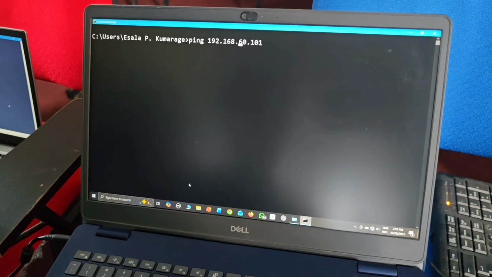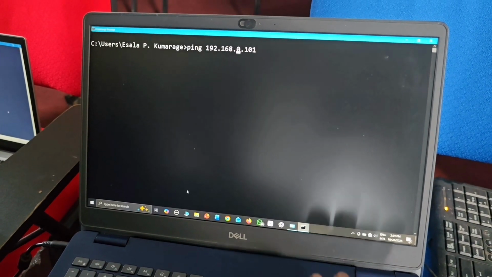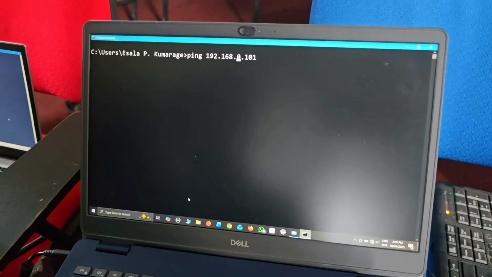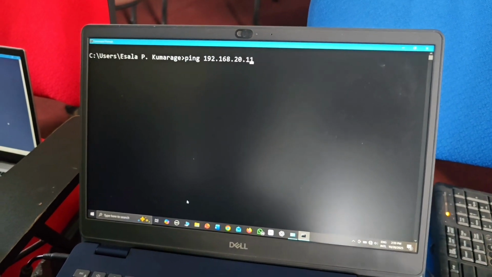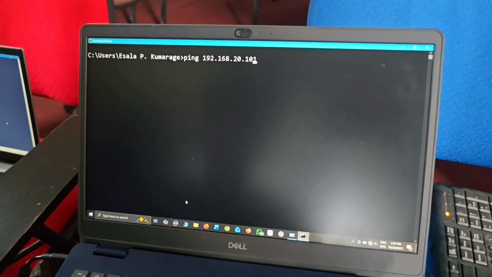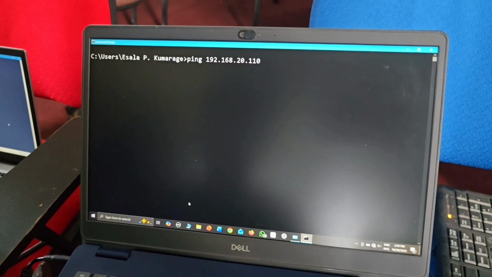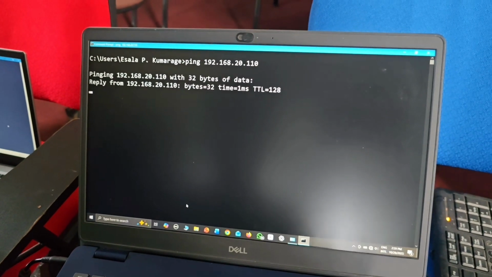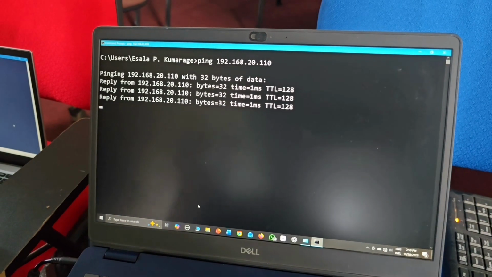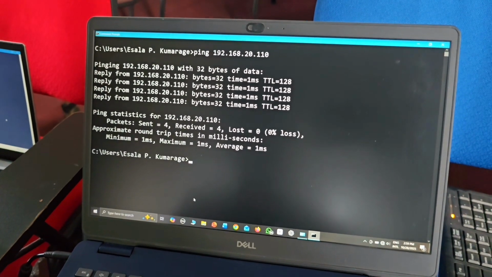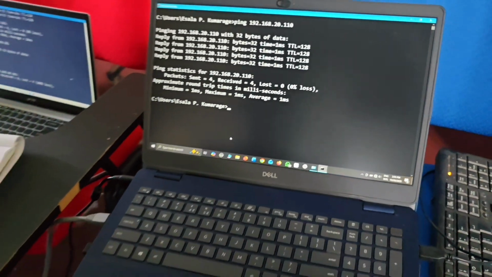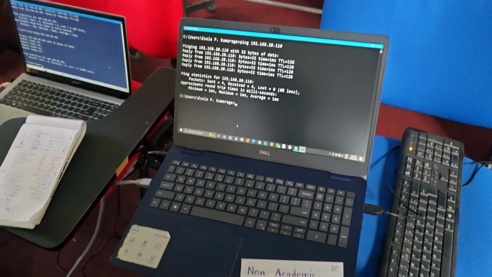Let's try to ping the printer, which is within the lecturers VLAN. It is 20.1. So you can see, even though it is in the lecturers VLAN, we can still ping it from the non-academic VLAN, which means the rule is correct.